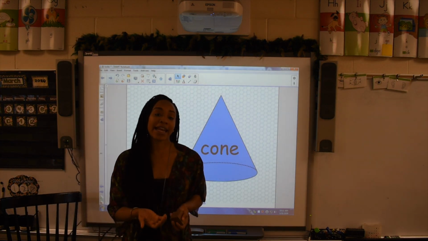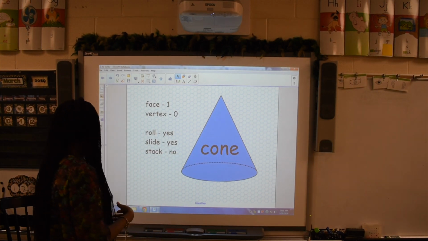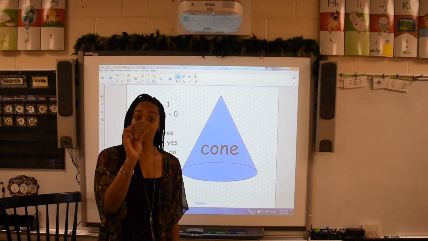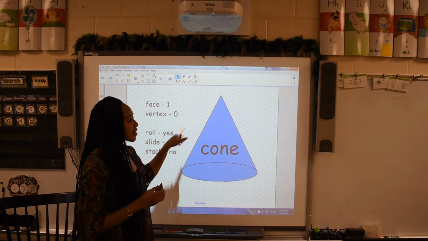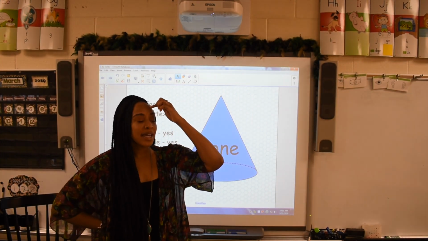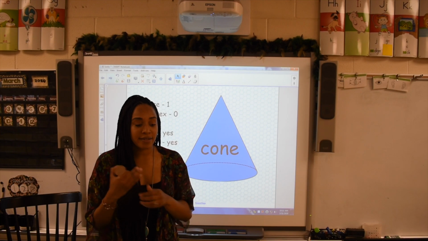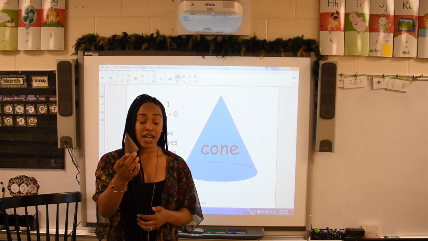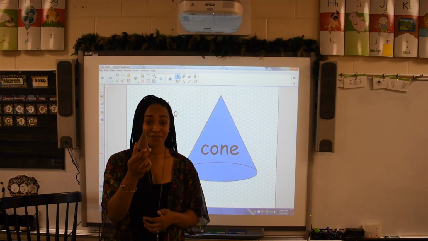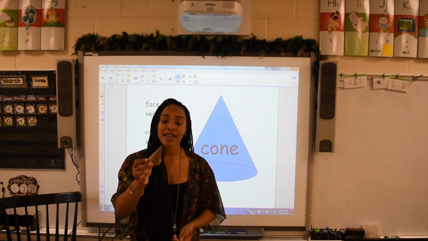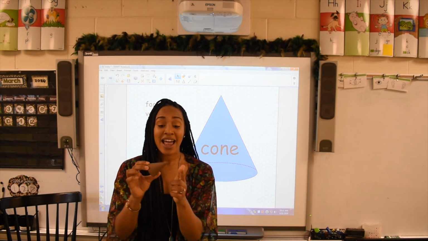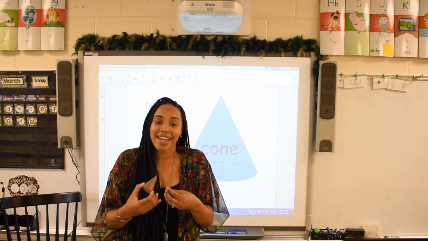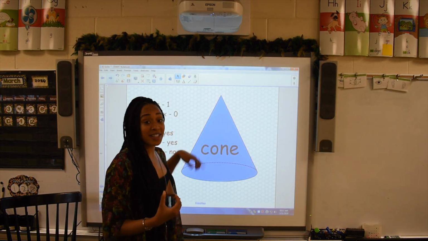Now, let's learn about some of the defining attributes of these 3D shapes. Let's start off with a cone. How many faces are in a cone? Well, we talked about that. There's 1. A vertex. It says that there's 0. Well, based on my background knowledge, I know that a vertex, a vertice, is where 3 sides meet, so that's a corner. Do you see a corner, a vertice on this shape? No, there's not a vertice because there's no straight edges. This might look like a corner or a vertice, but it is not because there's no straight edges to connect it to. So how many vertex or vertices are there?